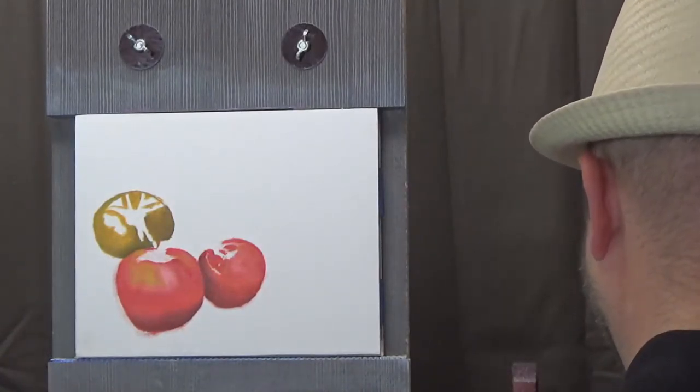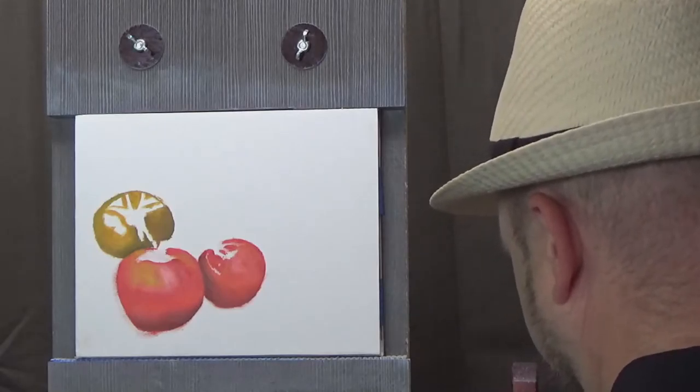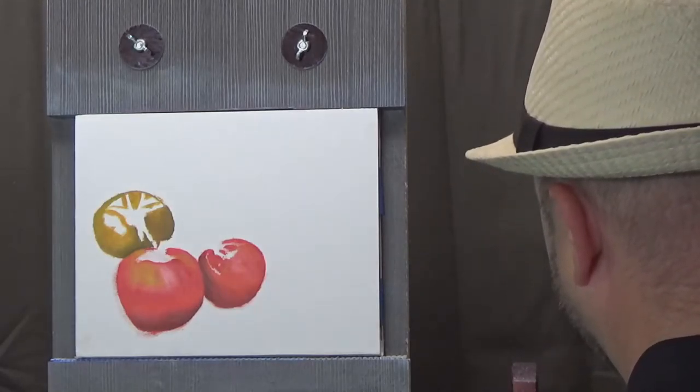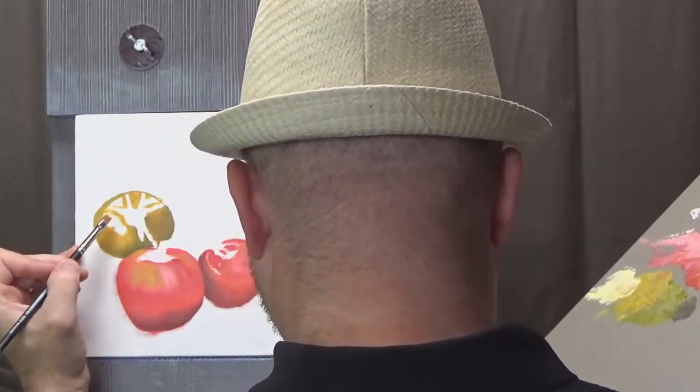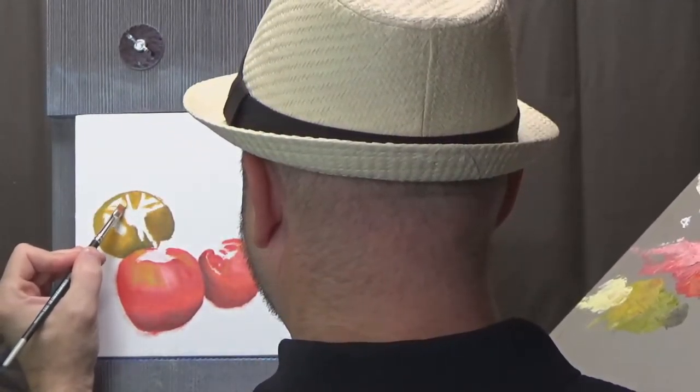Clean the brush off pretty good here. Lay on some of these highlights. Actually shows up quite a bit back in here.